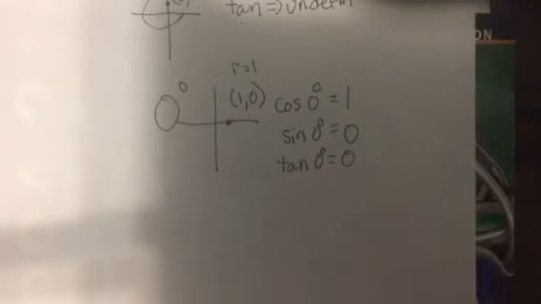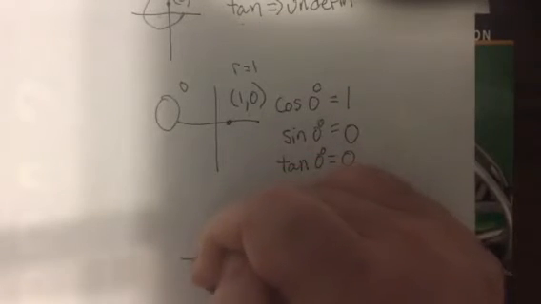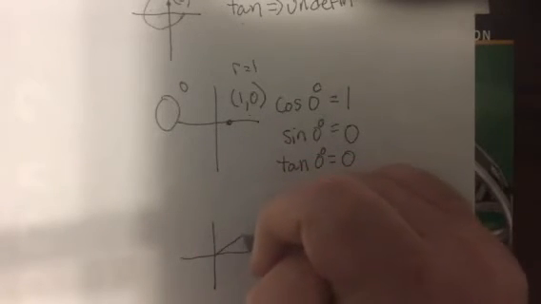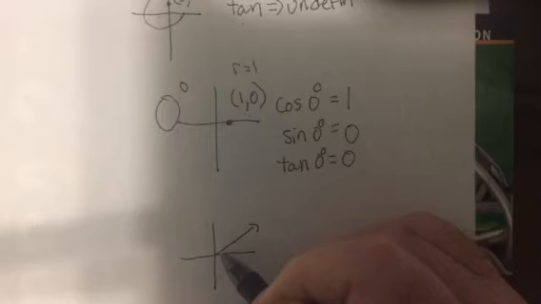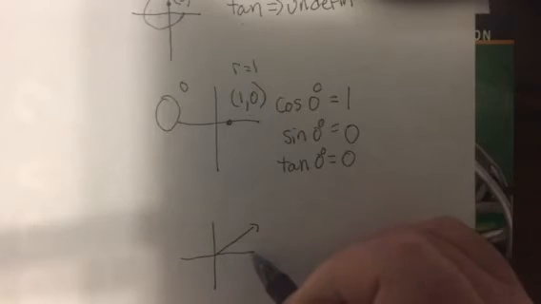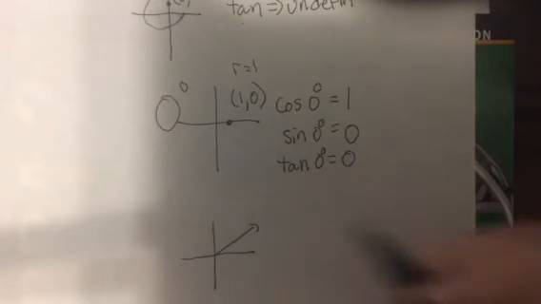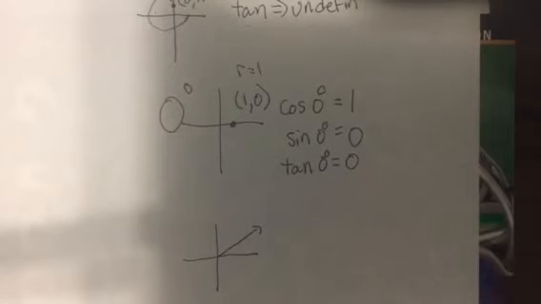Now, what about if we have angles that are not on an axis? Well, we can't pick a point because it's going in 2 directions. See, if it's just right, then we only have to worry about going to the right, or straight up, but this is going in 2 directions. So they found another way to find trig functions.